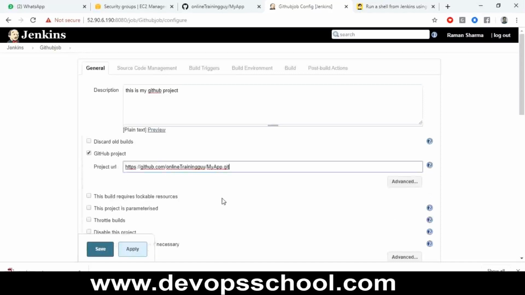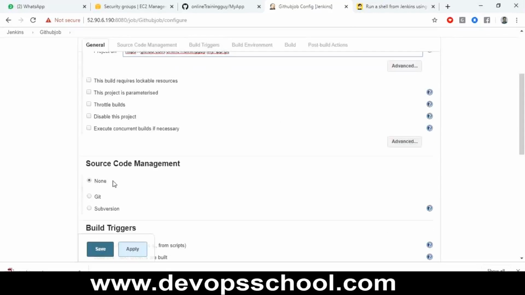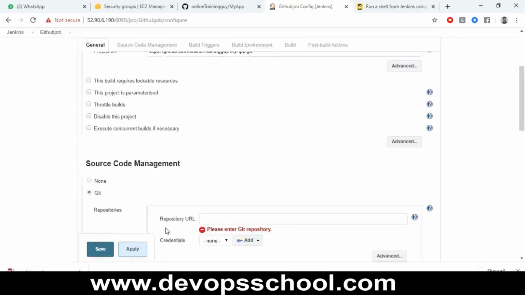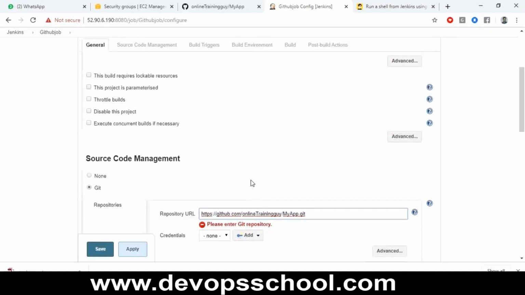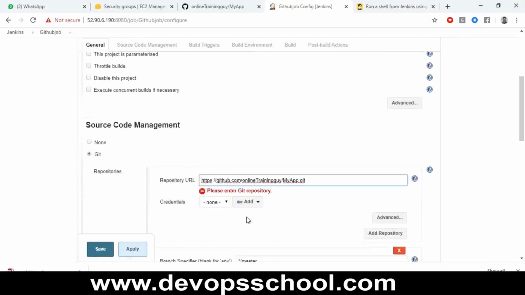Paste it. Now you need to come down, source management. So source management, again you need to select Git and you need to paste that URL. Is there any credential required? If it is a private repository, is there any credential required to go to this Git? No, we don't need any credential because it's a public one.